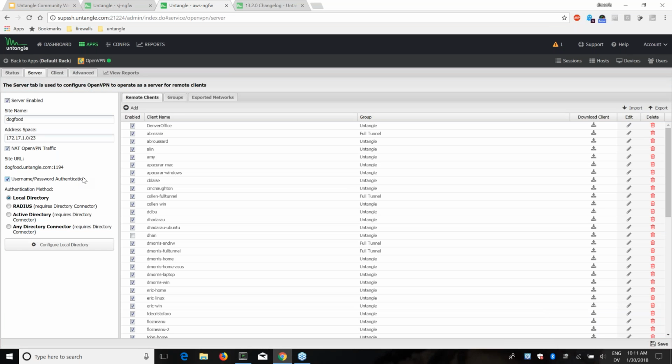So you can now enable username password authentication, and then you need to select what you're going to authenticate against. So the options are local directory, a RADIUS server if you have that configured in Directory Connector, your Active Directory server, or anything in Directory Connector that supports directory lookup. So those are your options to say, when the OpenVPN server is given a username and password, how I'm going to authenticate that. So this is useful for larger organizations that want to distribute a whole lot of VPN clients to remote users, but want to make sure if, say, a laptop is stolen, that the user can't get access to the internal network. This would allow them to, every time they connect to the VPN, type in their username and password.